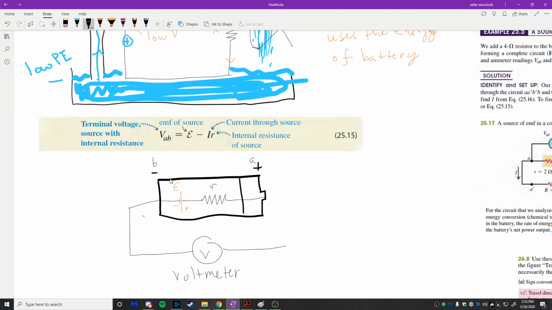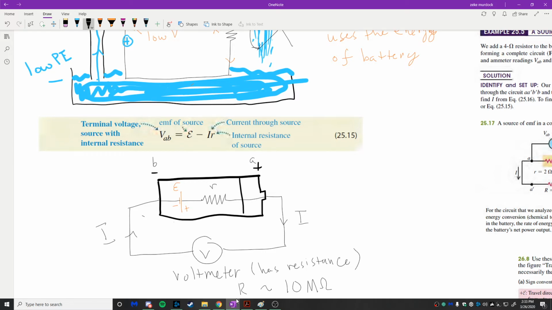If I connect a voltmeter to here, now current is going to flow in my system. It's going to flow from positive to negative, so we're going to have current flowing like this, and then back up like this. It's going to flow around in the system right here. And the voltmeter has some resistance. Resistance, again, is the resistance to the flow of current. It's usually on the order of 10 megaohms. Ohms is the unit for the voltmeter resistance.